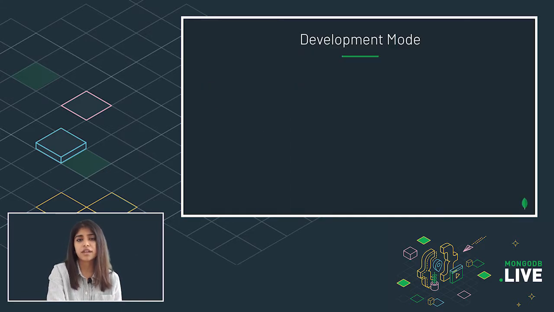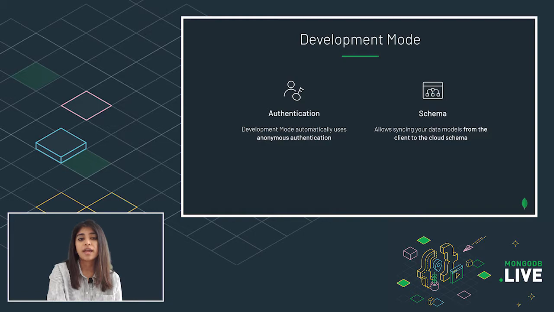So on the cloud side, there are 2 major cloud services we need to set up before adding sync. Authentication, which allows us to store data about our end users, and schema, because Realm requires a strict schema in order to sync data from your Realm objects to your device on the cloud. Developer mode is a setting on Realm that automatically sets both of these up and is a great tool for getting started quickly. Once you're done developing your app and you're going into production, just make sure to turn this off.